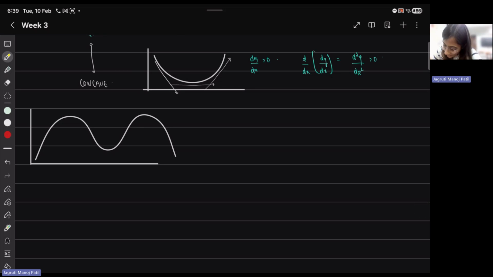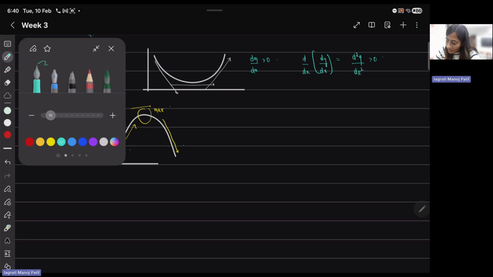We see that this is what? It's a maxima, right? Something that's increasing. What is this? It's a minima where it's decreasing. Then what is this? It's again a maxima. Now what do we see over here? It's an increasing slope. The nature of slope is increasing. Here it's constant, here it's decreasing, here it's increasing. Again it's constant. Sorry, it was constant here also. And then it's decreasing here.